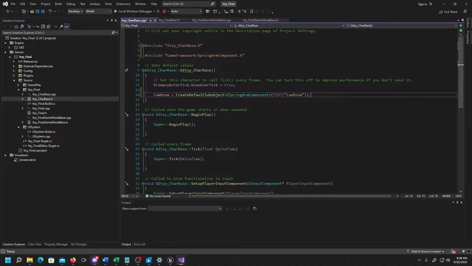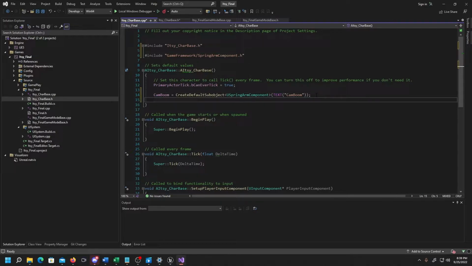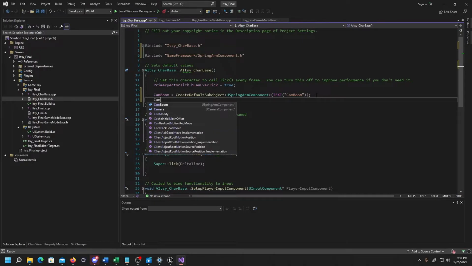I believe ReSharper is doing this for me. It's just throwing my includes up there as I start referencing stuff. If you don't have ReSharper, up here is where the includes go. You're going to need the SpringArmComponent and a camera. I don't think I'm using anything else in this one, but I'll put the links to the documentation below.